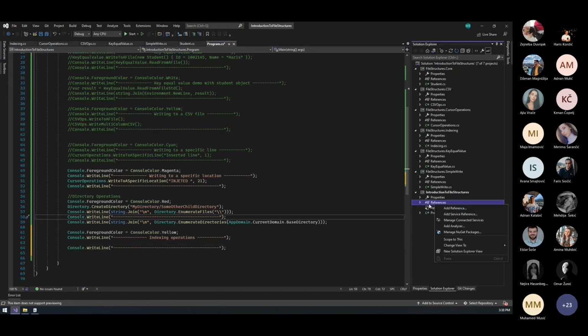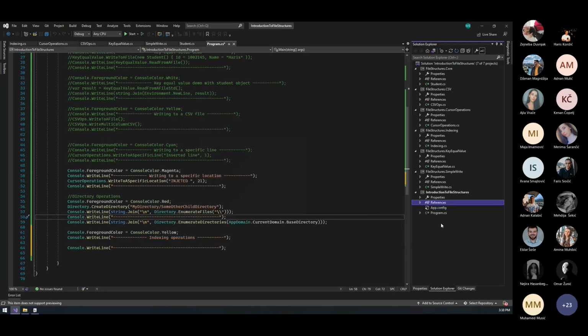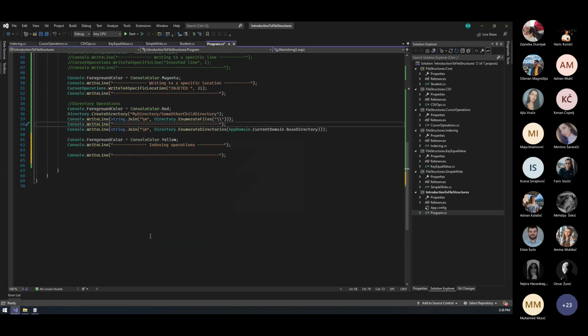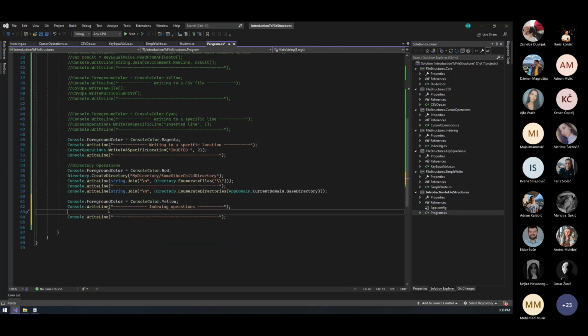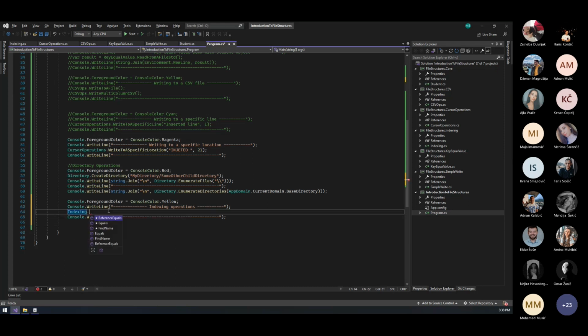Indexing, okay. What was the name of the thing? Yeah, indexing dot find name.